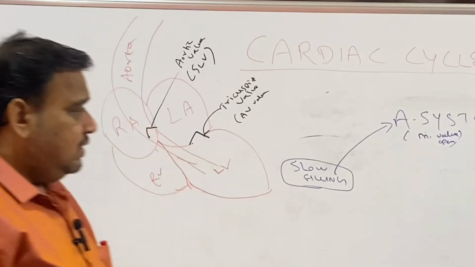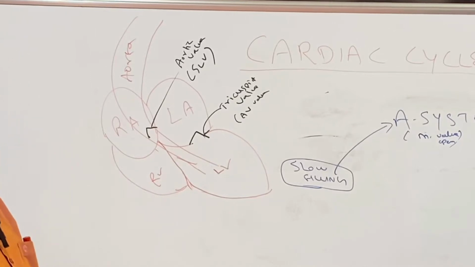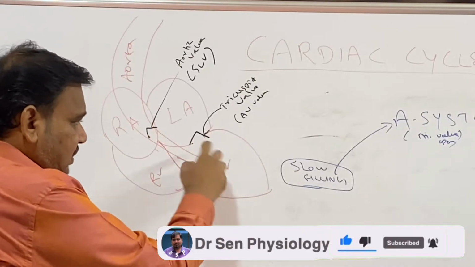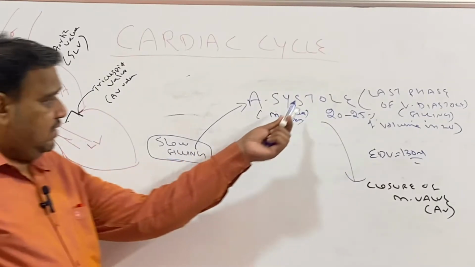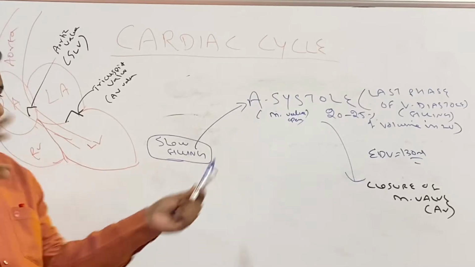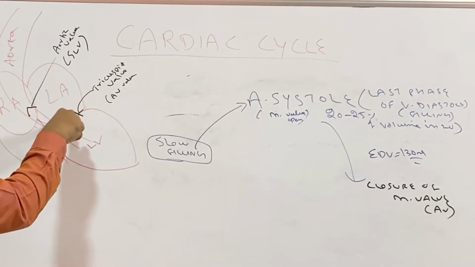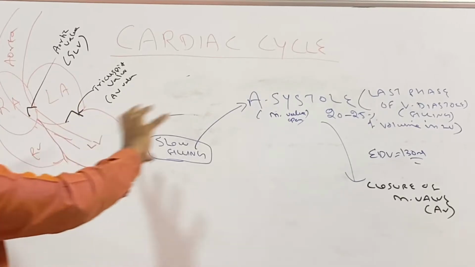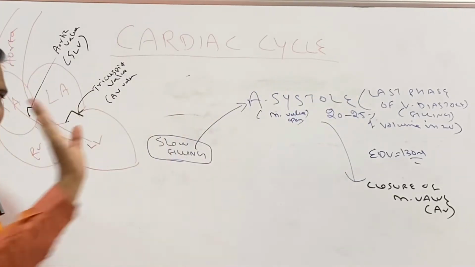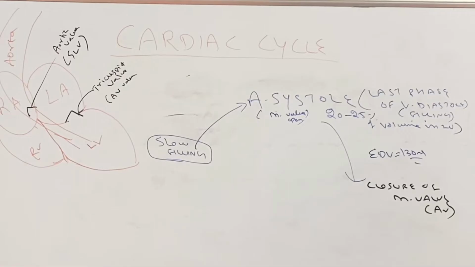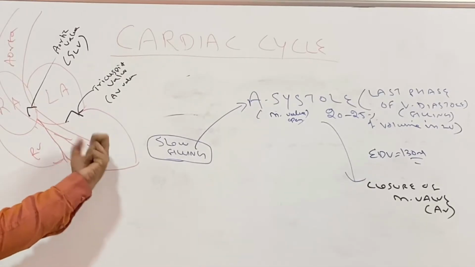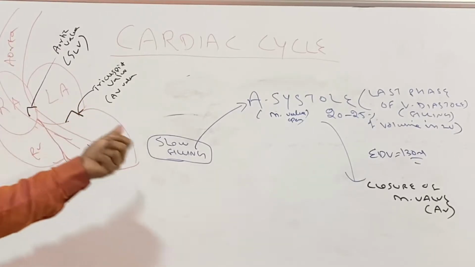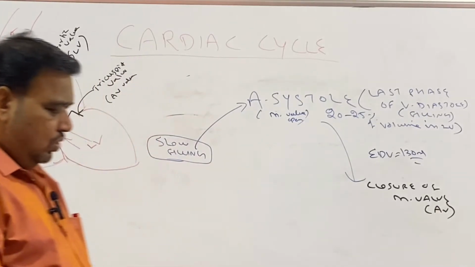So once the diastole phase is over, the systole phase starts. When the ventricle starts contracting, the valve which was open in atrial systole, the mitral valve, is closed. When the atria contracts, the mitral valve is open so that the blood from the atria enters into the ventricle. This atrial systole is the last phase of the diastole. Now once the diastole is over, the ventricle starts contracting, but to prevent the backflow, the mitral valve is closed. So closure of the mitral valve.